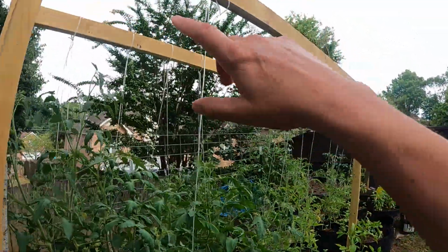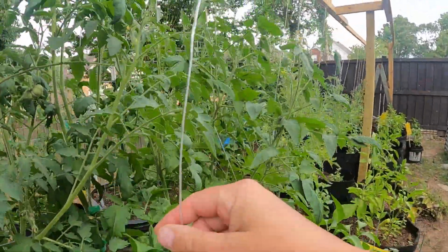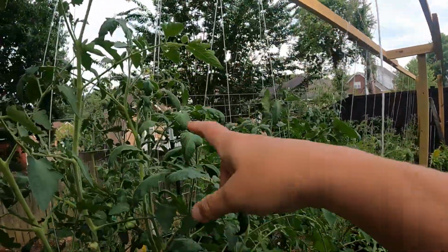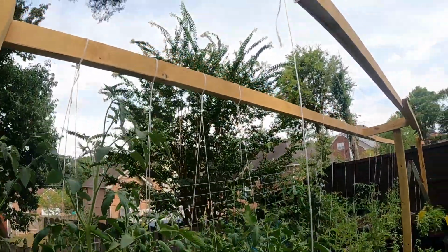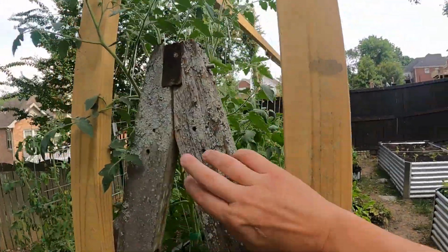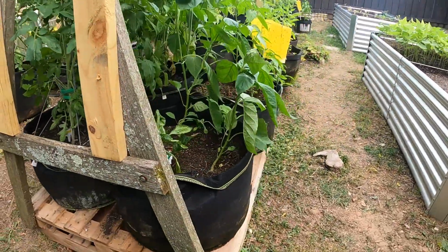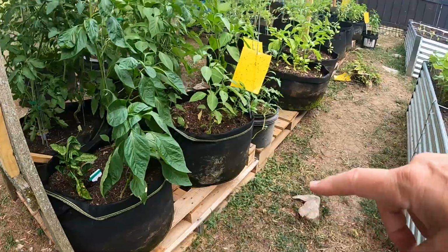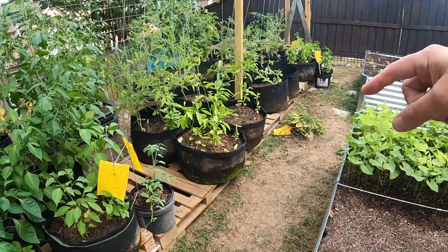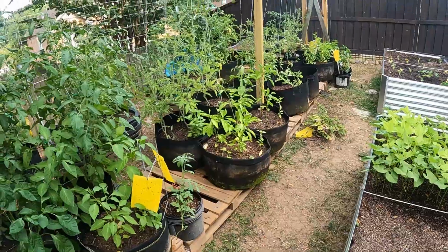I want you to see this little gadget we built here, just so that we could string up. You can see the string here, and the string on the tomato vines up there holding everything up. Basically, we had an old cedar swing set that was falling apart, and we stacked pallets down this ditch area. That's a drainage ditch, and it drains underneath these pallets, and we set our grow bags on top of it.